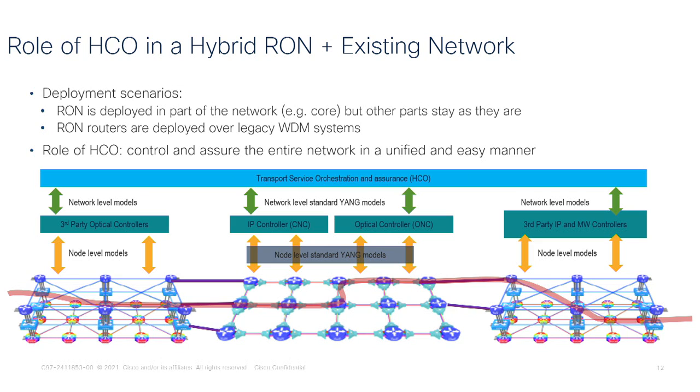HCO is able to trace a service across a classical DWDM infrastructure, watch it traverse the routed optical network, and maybe terminate somewhere else in the network. Perhaps it's being delivered via OTN or something like that. So that's the key role that HCO is going to play. It's something that you're going to hear about anytime you have a service provider that's managing multiple network domains and multiple network layers. And I'm going to show you a little bit more about how that works in a demo that's coming up right now.